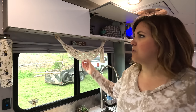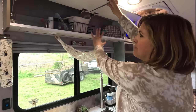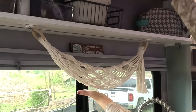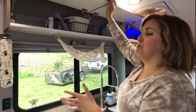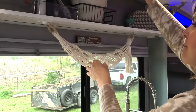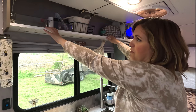I do want to touch on one more thing with the cabinet. Like I said, most of the stuff that we take for food fits up here. I do have a fruit hammock, and we'll take apples, oranges, bananas. Little tip though, do not travel with it actually hanging up. I'll put the fruit in here and then I'll just lay it on the bed while we travel. But so our fruit and stuff goes in here, and then most of our food fits here.